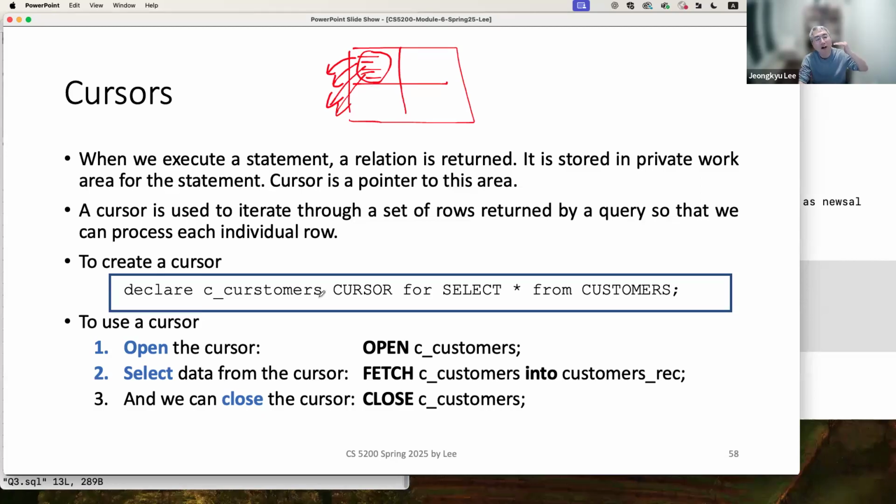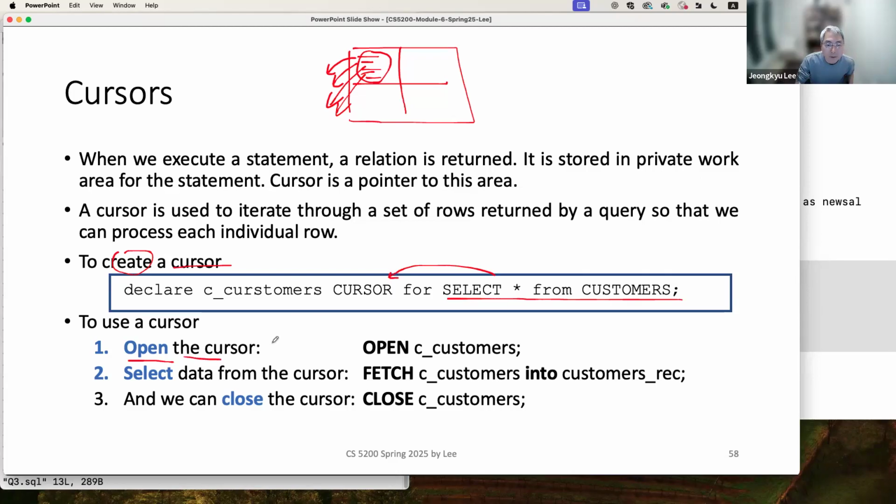So there are steps to use such a cursor in your stored procedure. First, before opening, you need to define, or create, the cursor. This time the cursor is a select from customer, getting all the customer data into the cursor. This is the definition.